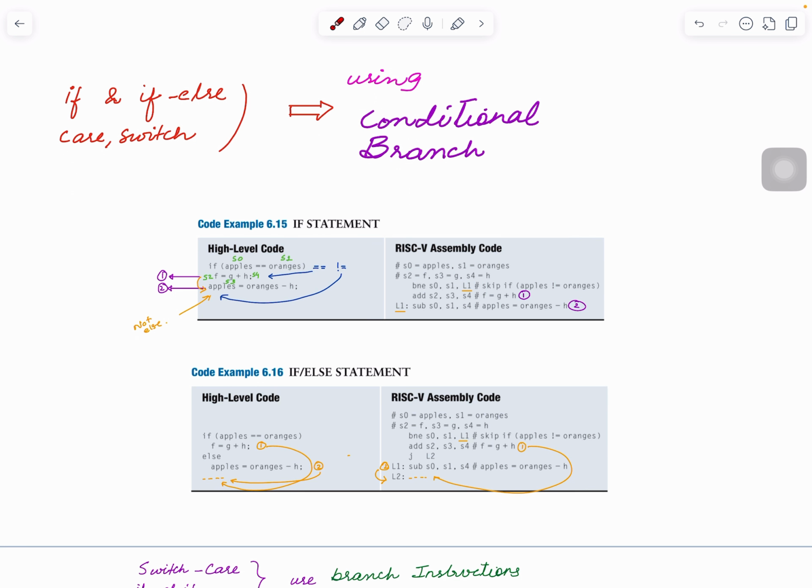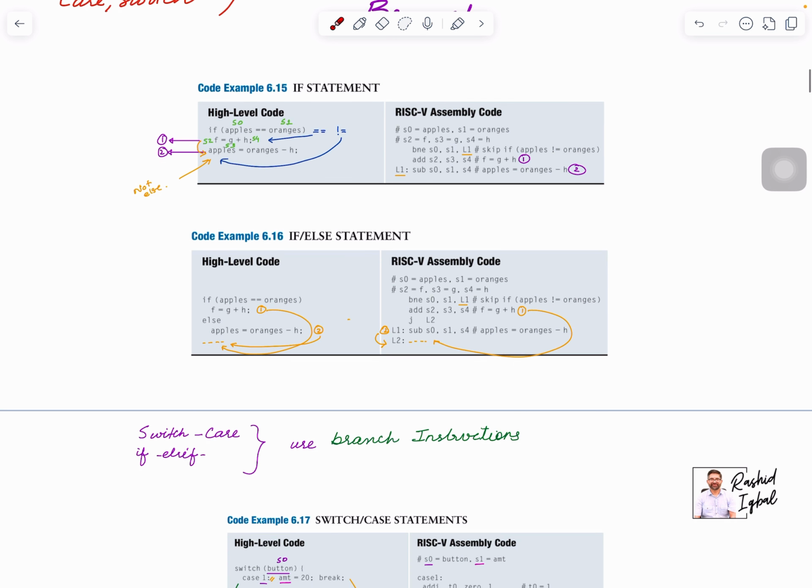So you have a condition and you jump to a label, and the label is here. Make sense? If this condition is met, we execute in sequence. If not, we make a jump. That's what I mentioned here. This is the instruction that we execute in sequence, and this one is outside that if. Anyway, if you want details, go to that video.